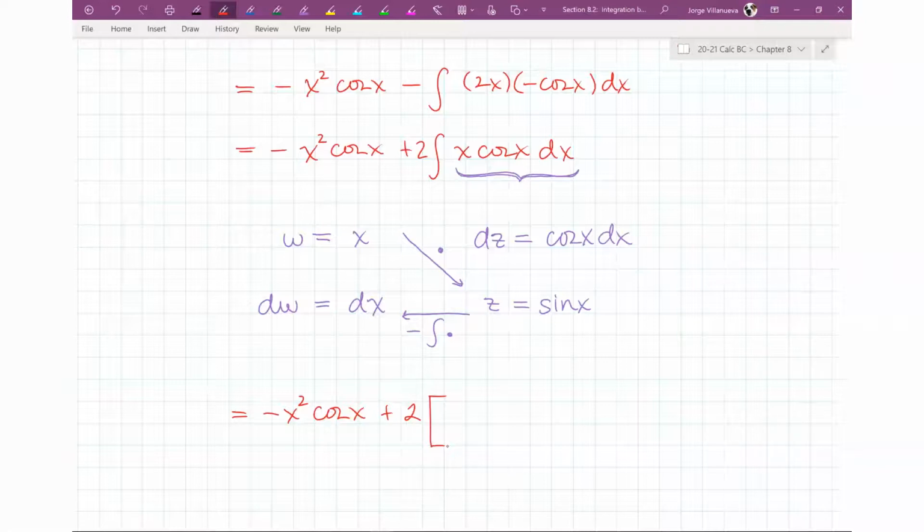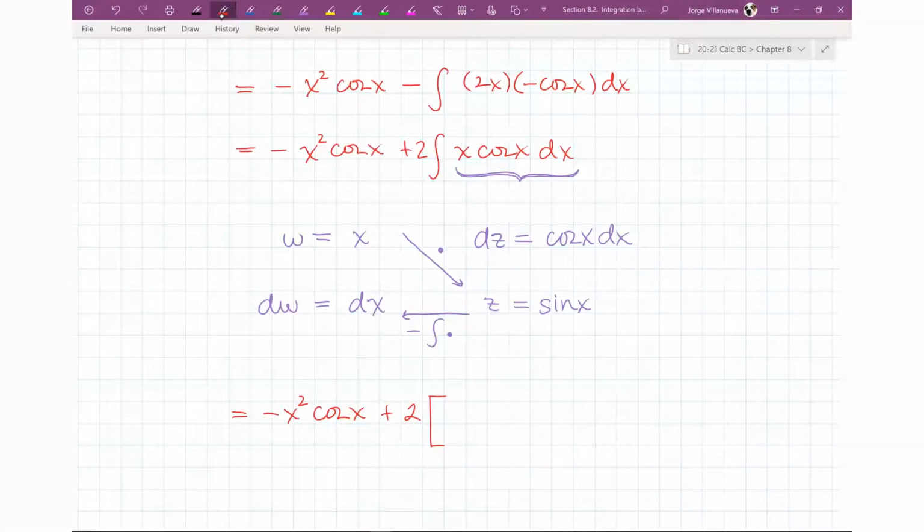What should I choose second? What am I going to take a derivative of? What am I going to integrate? Really think about that, because you're trying to make the problem smaller, which is one of the reasons why I say try to take a derivative of something that might disappear, or something like an x cubed, make it an x squared. Little by little, try to make them go away. But it's not always the case. You saw example 2, I got an x squared, I made it into an x cubed. And why? Because I was kind of forced to, because the natural log, I didn't want to integrate it.